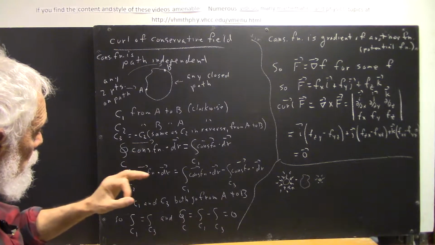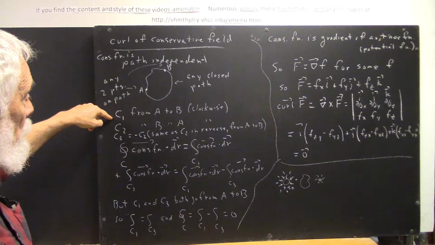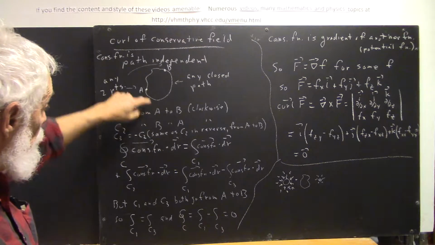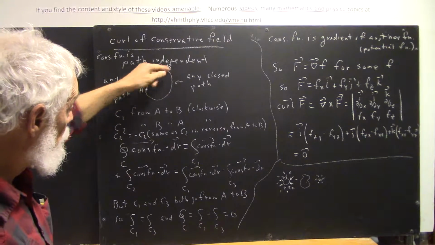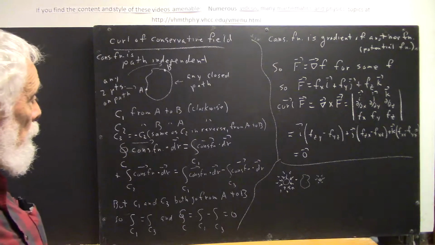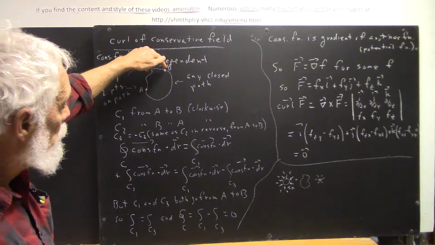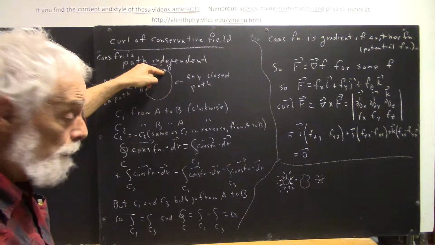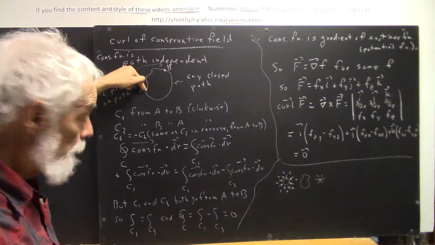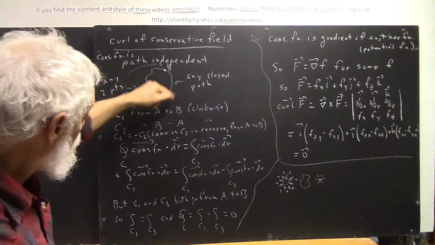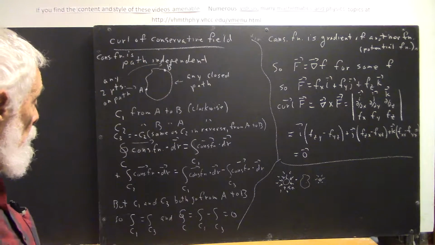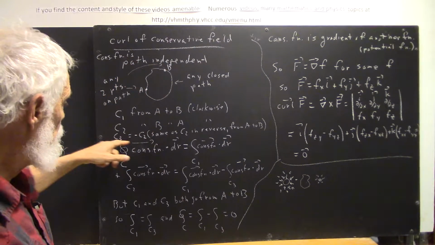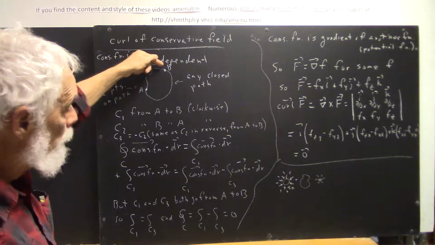Now let's be a little more specific. Let C1 be the clockwise path from A to B along this closed path. So that would be this part. This is the clockwise path. This would be a counterclockwise path. And then we're going to let C2 be the path from B to A, so that C1 from A to B clockwise and C2 from B to A, that's still clockwise, we have an integral around the entire path. Now we're going to let C3 be the negative of C2. Remember, C2 goes from B to A, so C3 is the opposite path that goes from A to B.